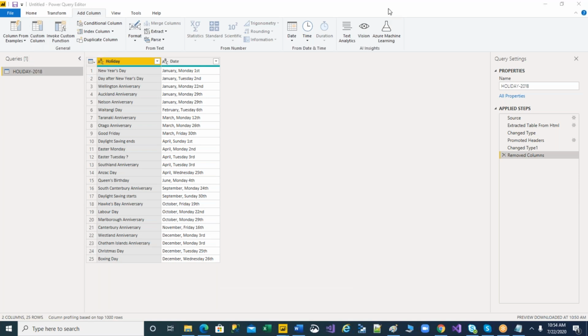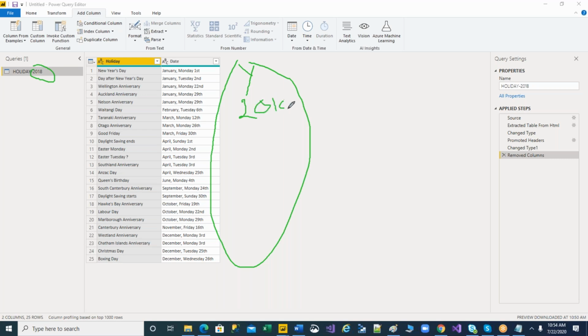My requirement is to add a column called year, and since it is 2018 data, I need all these 25 records to have 2018 as the year.